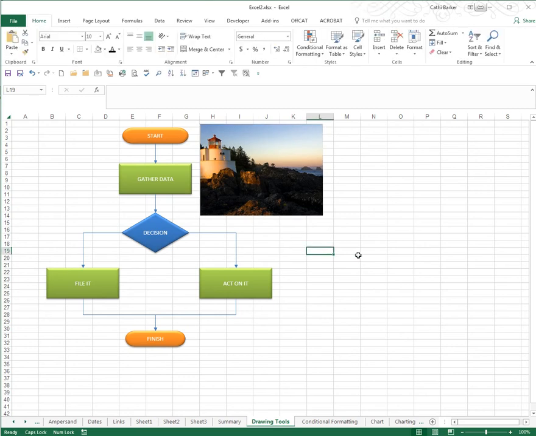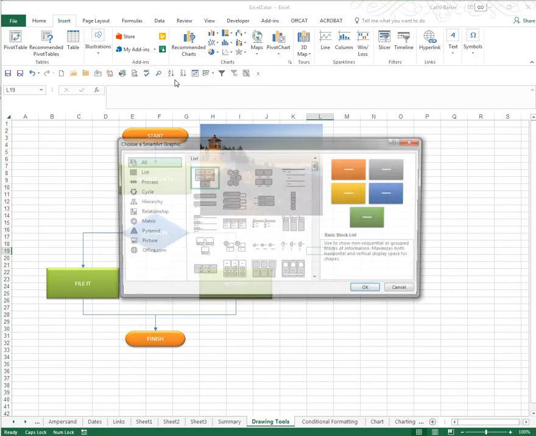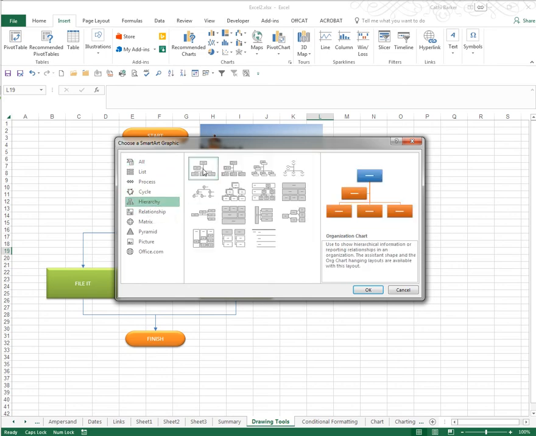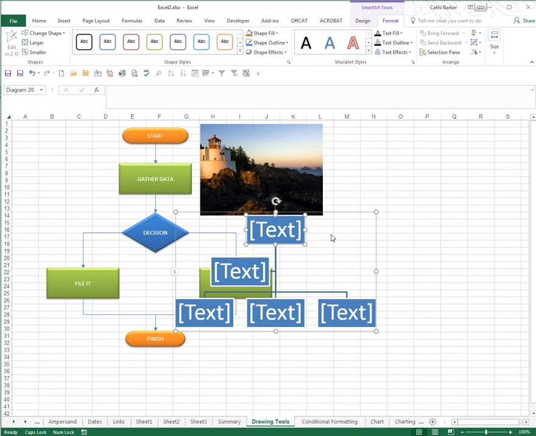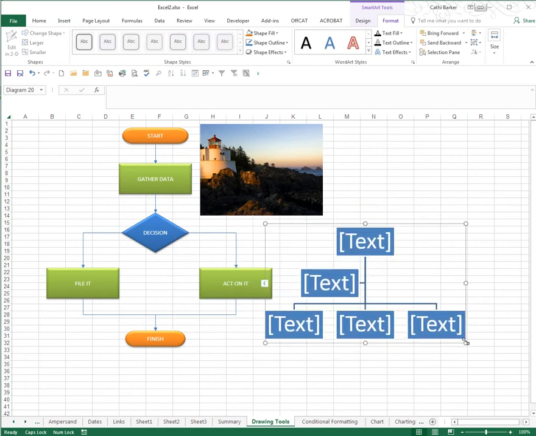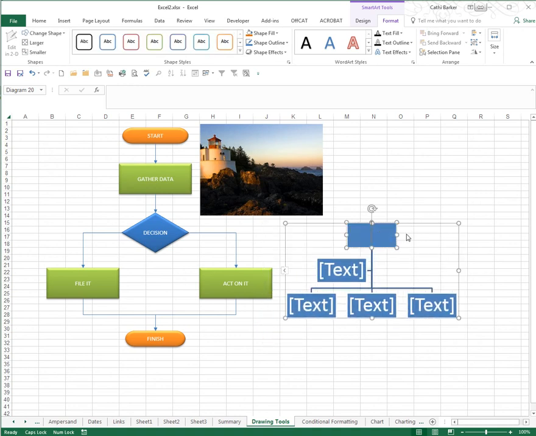The other thing you can do is you can also do SmartArt. If I go to Insert in the Illustrations group, you have SmartArt. And if I click this button, I can actually choose from a variety of list, process, cycle, hierarchy, different types of diagrams is what SmartArt is. It's diagrams. So I might, for instance, choose hierarchy and choose an organization chart and click OK. And so here's my organization chart, which again I can move like any object and put on my sheet, and I can resize as well. And then you just proceed to add people to the boxes.